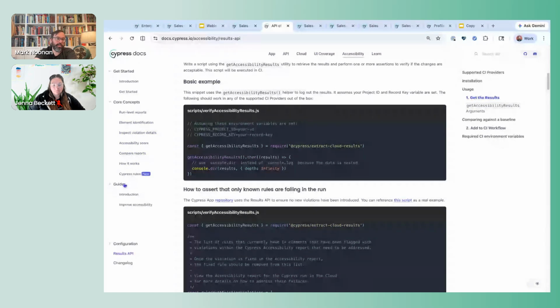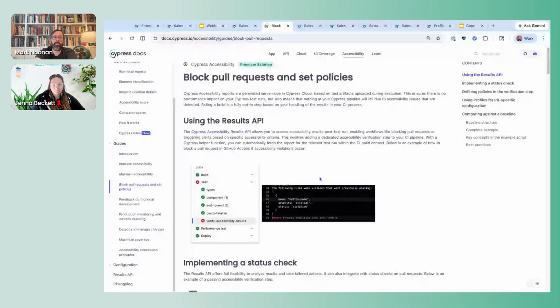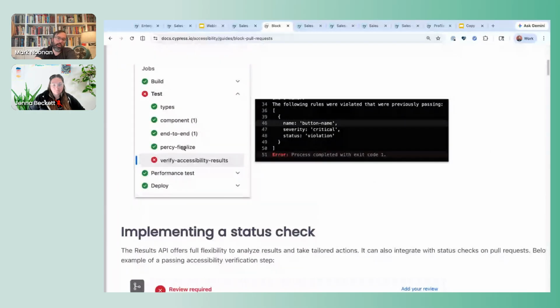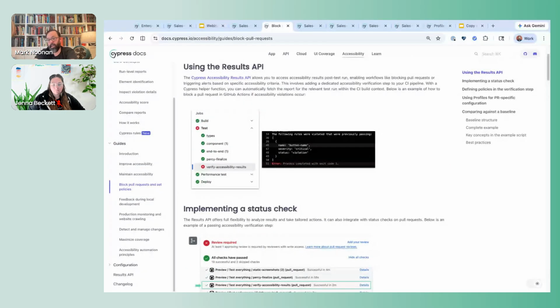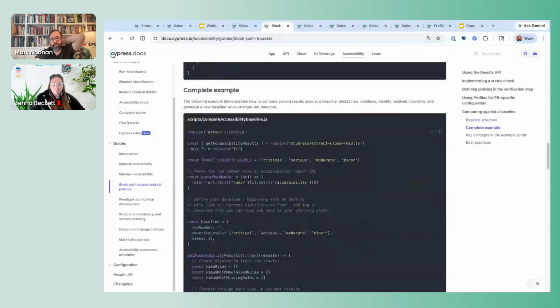The way that people do this is as an extra check in here. For example, in GitHub, everything is passing, visual regression is passing. I'm using that API to say we need to block because we have a critical rule failure that used to be green. You can do this at the page level. You can do this at the overall level. You can have multiple different approaches to it for different pages.